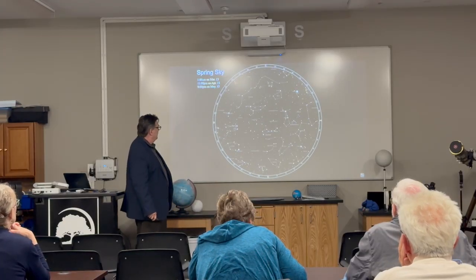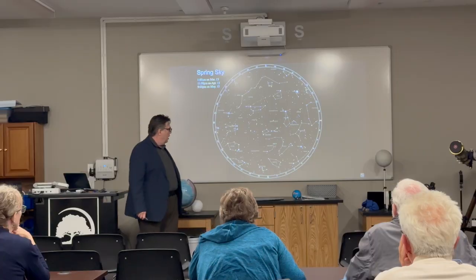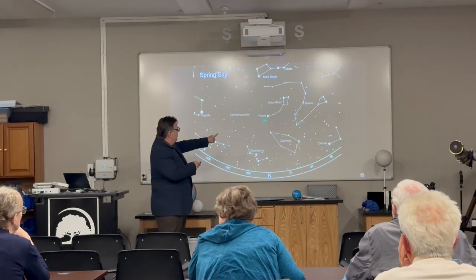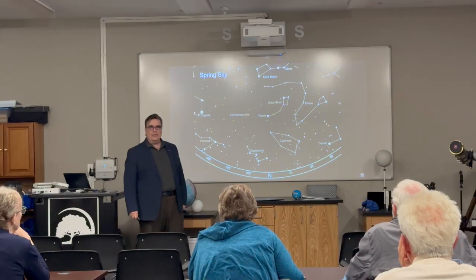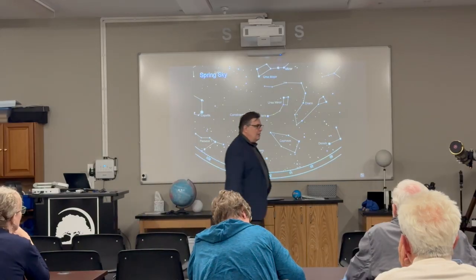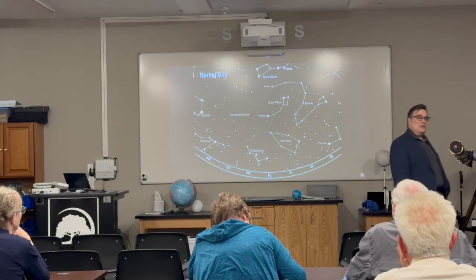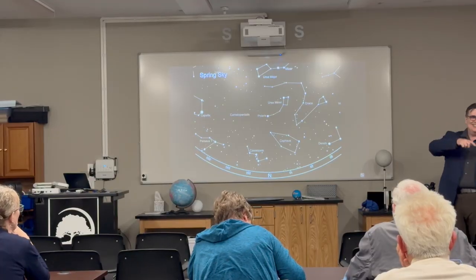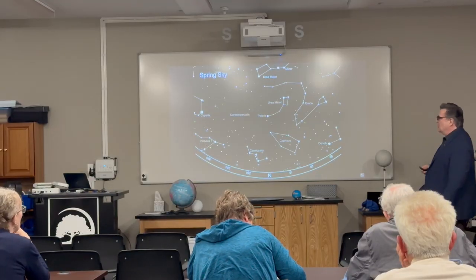Let's go ahead and rotate this entire thing and zoom in on the north. Now, when we do so, there is one star that sticks out like a sore thumb right there in the middle. It's a star named Polaris, but of course Polaris goes by a much more popular name, doesn't it? Polaris is also known as the North Star. There it is. There's the North Star.